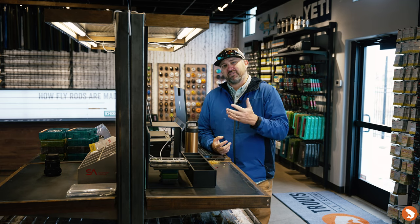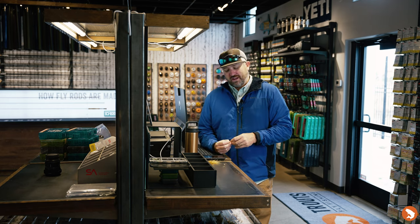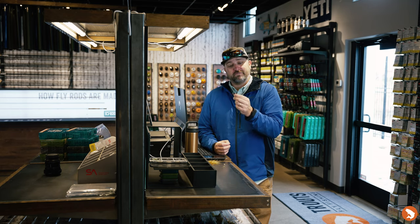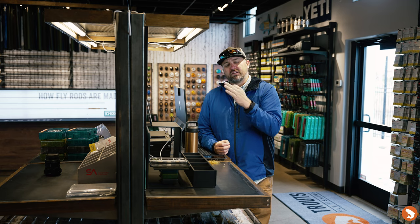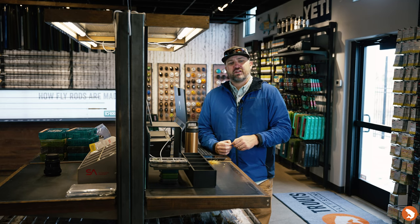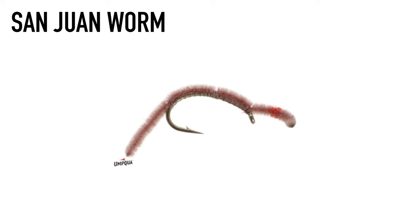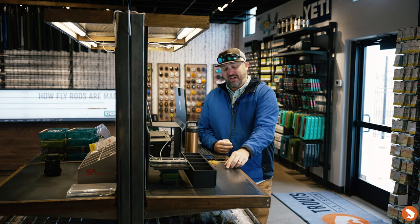I like flies that trick me into thinking something's following my own fly — if I think my fly looks like an actual fish, I like that fly. This is one of those. Definitely recommend it, especially on the freestones like the Eagle and the Colorado. A little bit big for the Arkansas, but if you want to search for those unicorns — big fish exist in every river, that's my firm belief. For variable flows, something like the San Juan Worm is always good anytime you get a little bit of dirty water. This is the wine color — big fan of that.